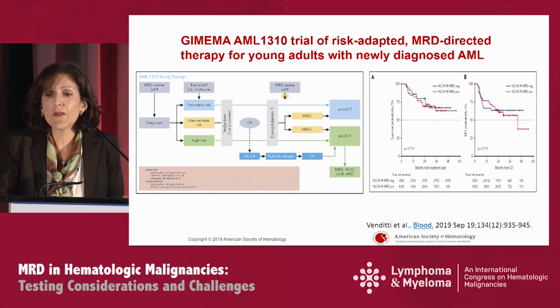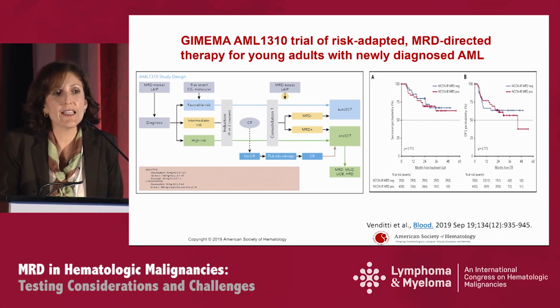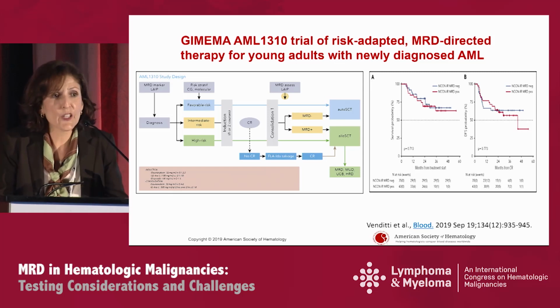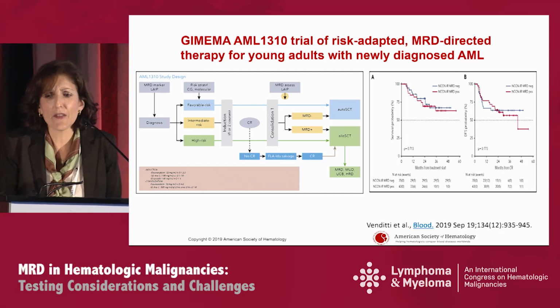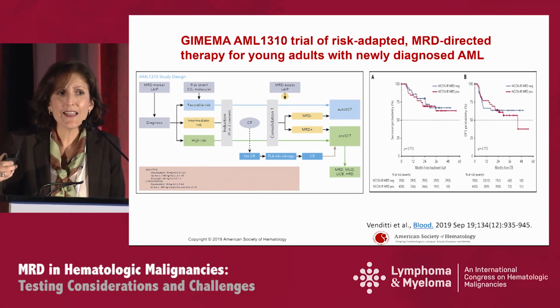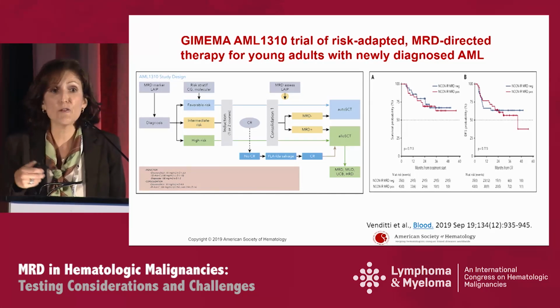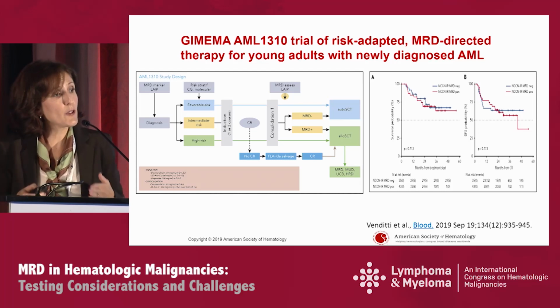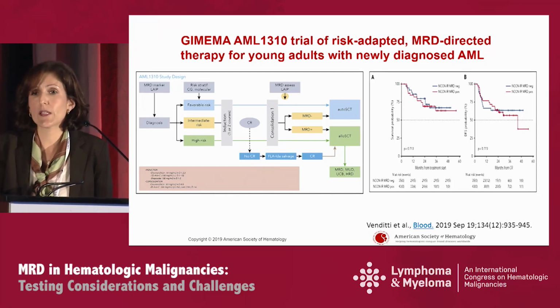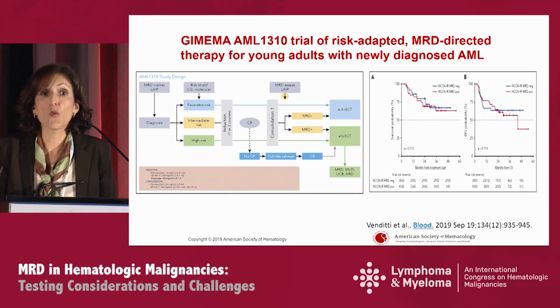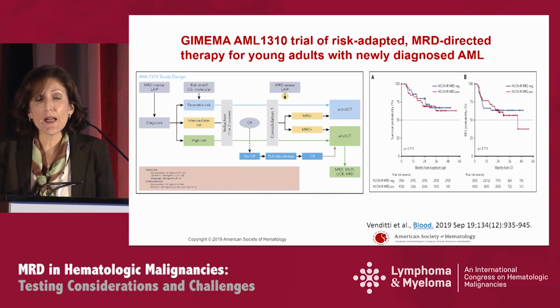So it's hard to read these things from a distance, but basically the idea is, if you have so-called ELN favorable risk disease, you're not getting offered a transplant. But everybody else, we don't really know what to do. And the concept was that if you've got bad cytogenetic or ELN assessed disease, you're going to get a transplant. If you've got favorable, you're not. But if you're in that majority who have intermediate risk disease, how about if we randomize you on the basis of your MRD positivity, in this case by flow cytometry.